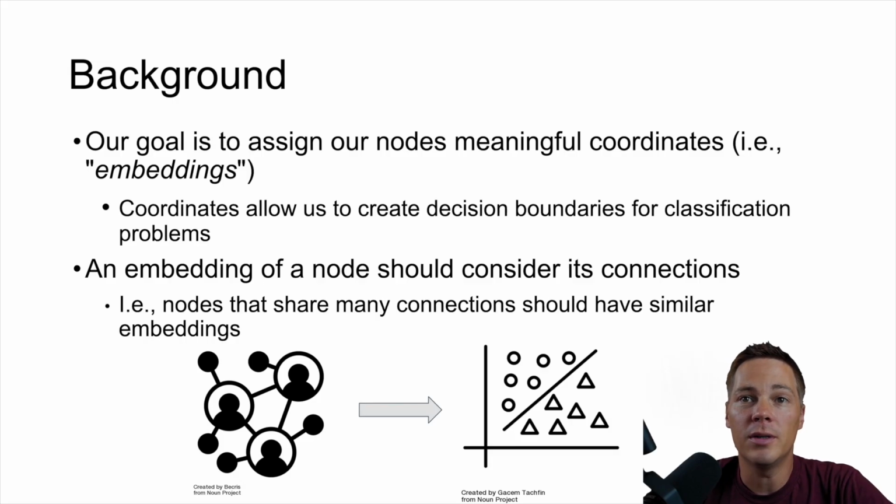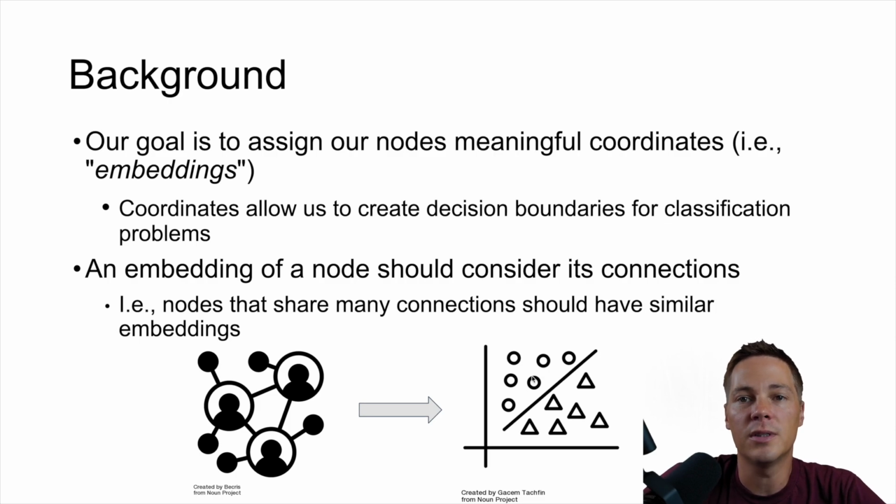So a little bit of background here. In general, our goal was to learn an embedding of nodes, and that means we want to map nodes to coordinates in a coordinate system. And a useful embedding will allow us to do cool things like draw decision boundaries. For instance, maybe we're trying to classify fraud from not fraud in our graph, and it would be nice if we could put these nodes into a place in this coordinate system that was useful. So, for example, easy to draw this decision plane as opposed to giving them random coordinates where we'd have to draw some very complicated decision plane.